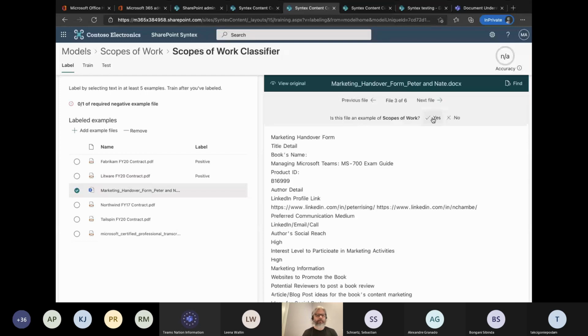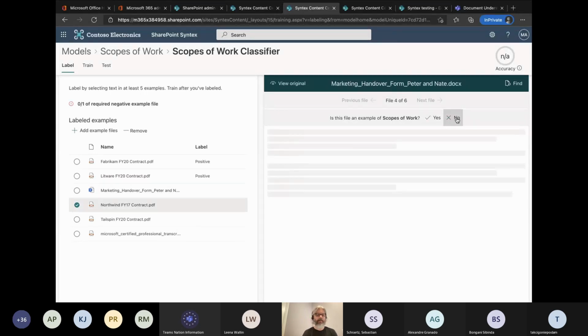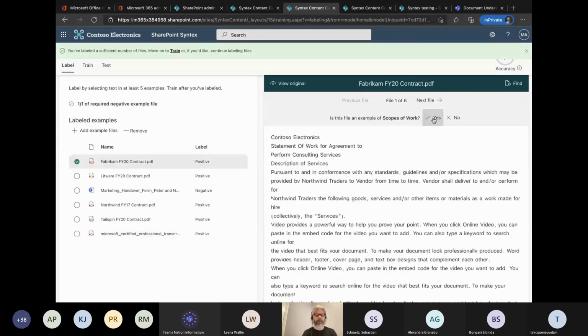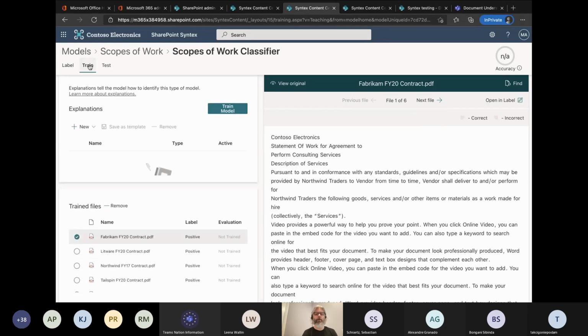So we'll say yes to that. Marketing handover. No, this is not an example. This is our negative example. And you can see it labels these as you go. Next file. This one is, that one is, and that one is. So that's it. And it tells you you've labeled a sufficient number of files now. You can move to the training section of the model creation.